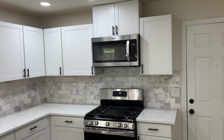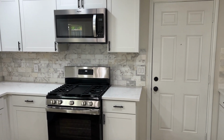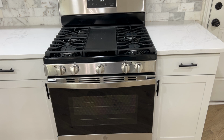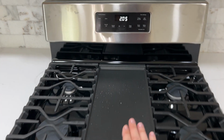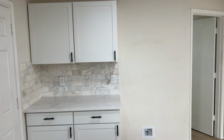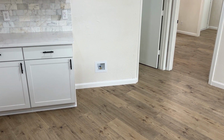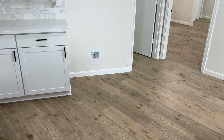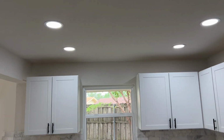Bronze hardware. Nice that they did that little pop-up over the microwave. And these are new boxes. They're not soft close, but they are new boxes. Whirlpool microwave, GE range with a griddle inset for the 5th burner here. Nice side space over there, and that is the ice maker for the refrigerator. The remodeler, whomever did this, did replace the housing for the water line to the refrigerator. LED can lighting, both there and in the kitchen ceiling here.